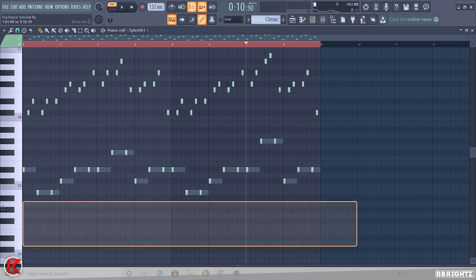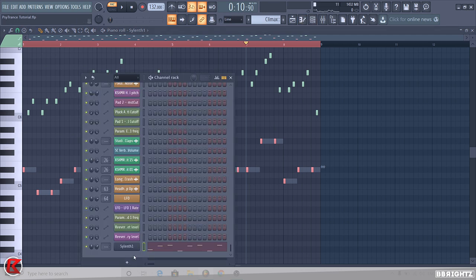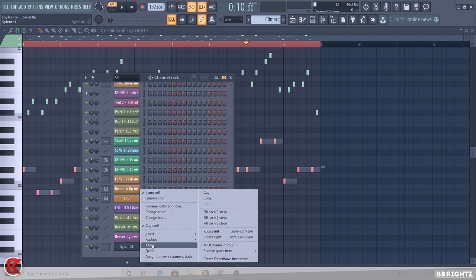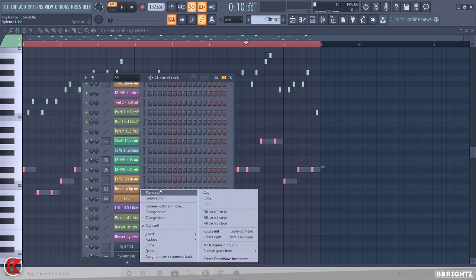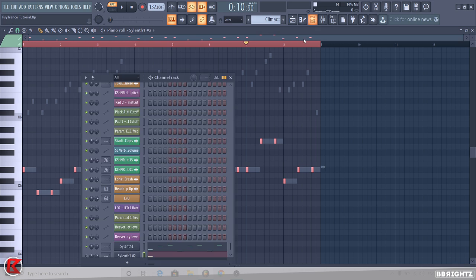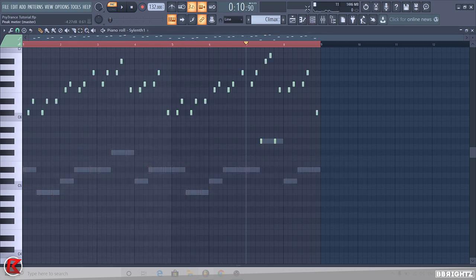I might actually use, we're going to copy this and clone it. And we're going to mute it, but we're going to paste these bass notes here so we can delete them off the original. So we just have the MIDI information, because I might actually use this sound as a layer, because it actually sounds pretty solid.